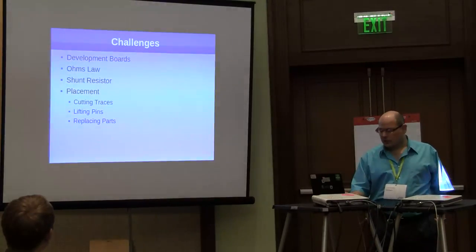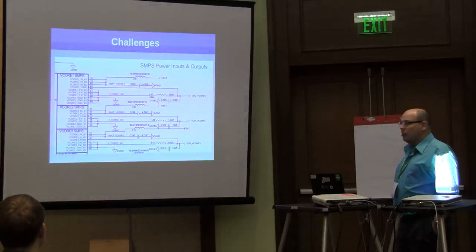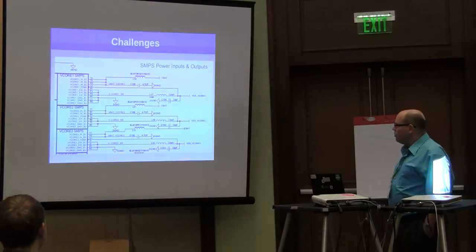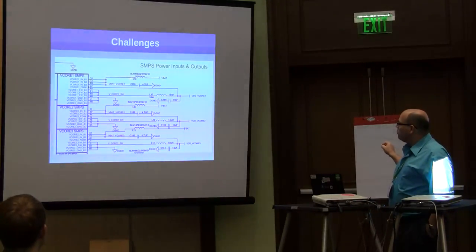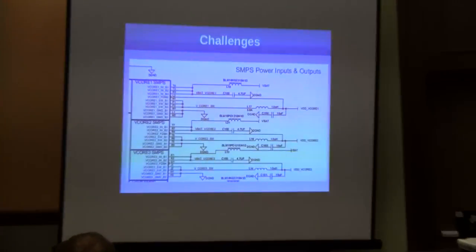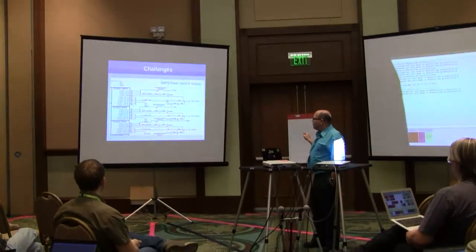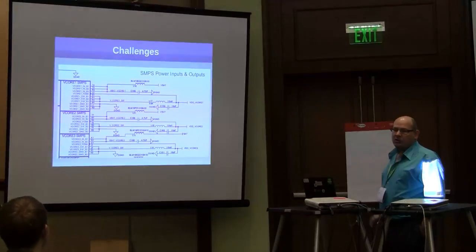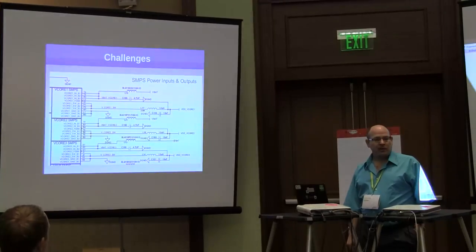Now, one of the common things on most designs, this is a picture of a schematic for the Panda board. And I did a sampling of quite a few of the development boards, and most of the power management chips that we're talking about will have what looks to be an inductor before the power rail coming in. So, this is a primary spot for you to work with and test. All of these are marked as inductors, but if you actually look at the part number indicated, it's actually a ferrite bead. And what that does is basically filtering of high frequency noise.